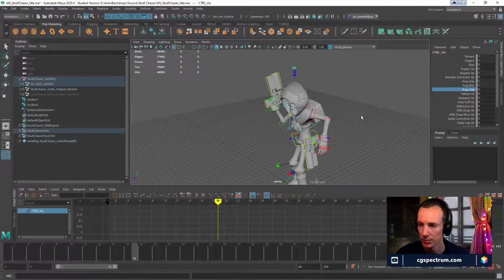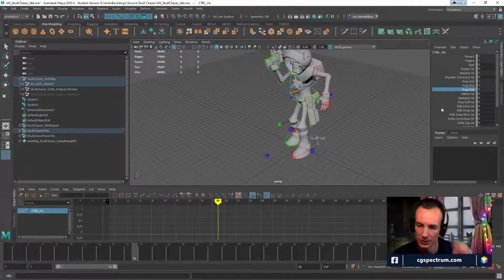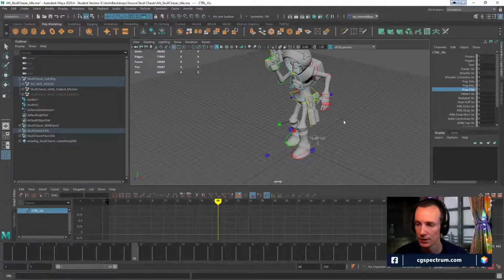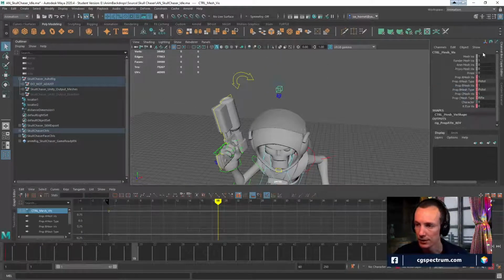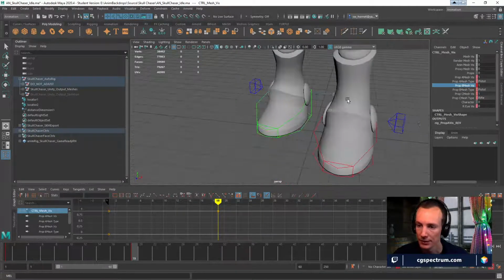We have this prop C visibility. I think the reason I'm having trouble getting rid of it is because something's not working in the rig, which is fine, we can work around it. It's funny how you can spot a difference. Basically, this node right here is useless. None of these things work. It looks like, oh yeah, make the visibility of the meshes invisible. That sounds great, but it doesn't do anything. So I think this was supposed to be hooked up, and it's not. That's why I can't just get rid of the gun very easily.